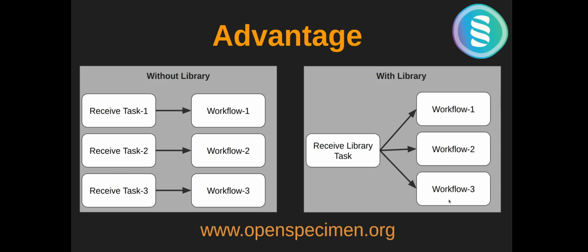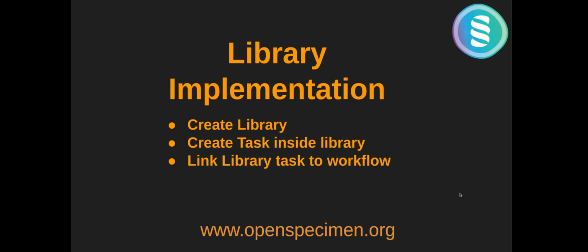Now after this, let's see how to implement the libraries in our workflow. The steps to implement the libraries are as follows. The first is to create a library folder, then add all the tasks that are needed for your workflow inside that library folder, and finally link the tasks to the workflows. So let's see how to do that in OpenSpecimen.